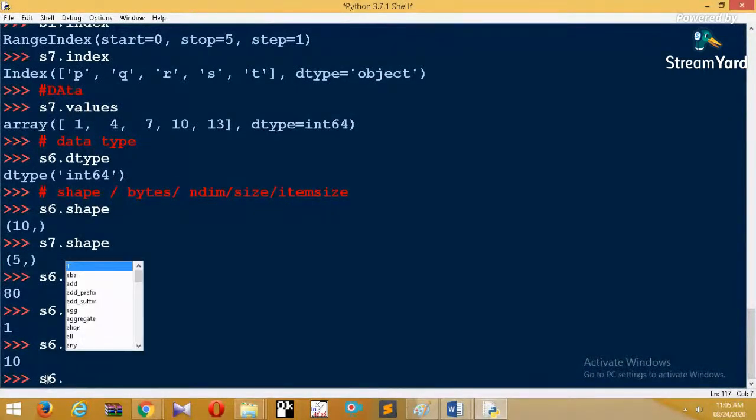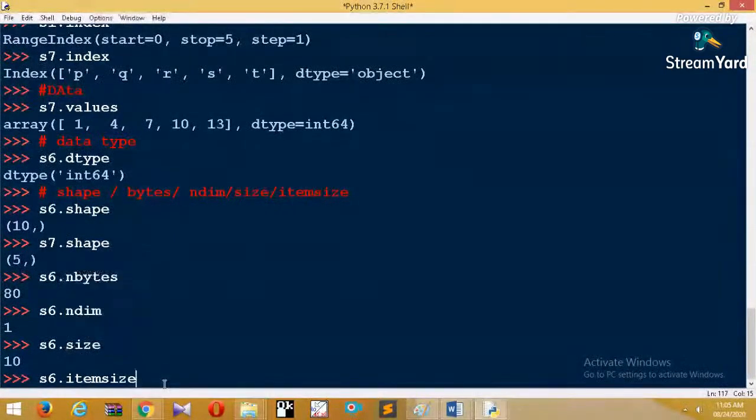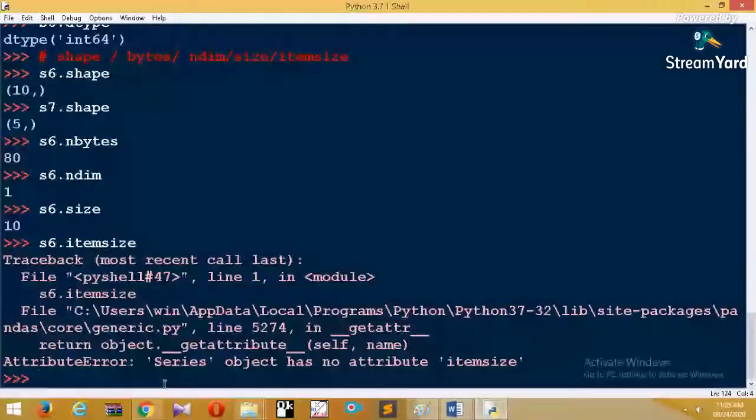So s6.itemsize. Basically, itemsize is the size of the dtype. That means it will show you 8 in this case, just like each element containing int64 means 8 bytes of space.